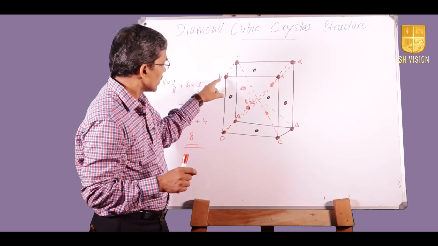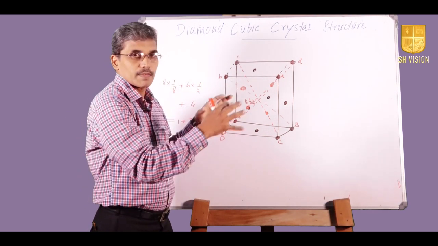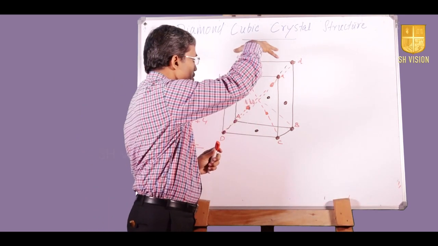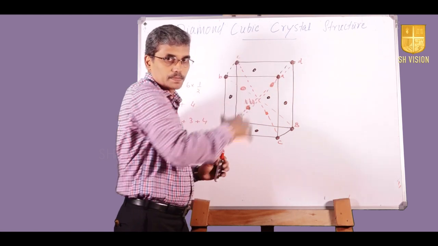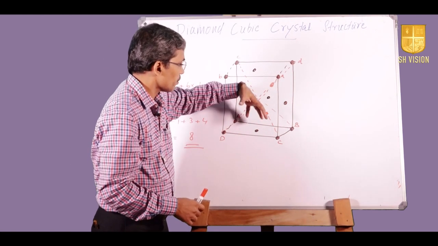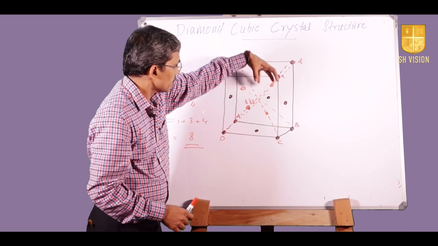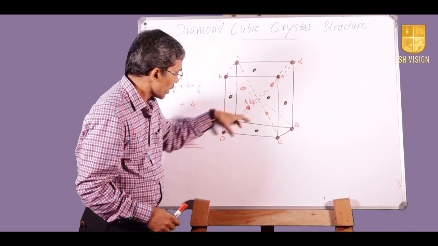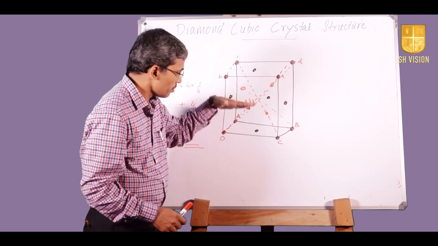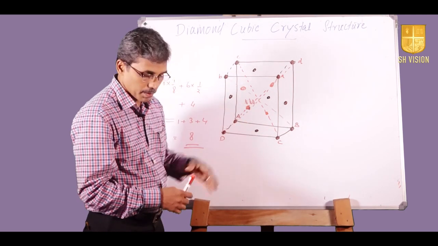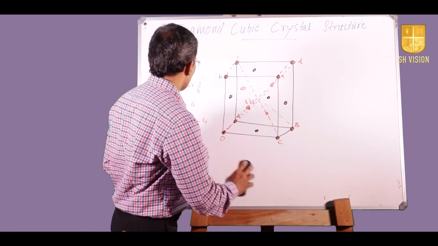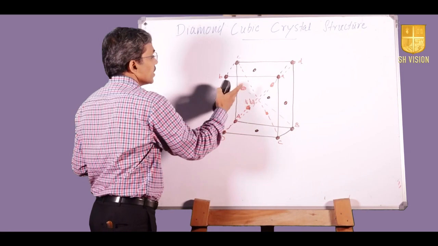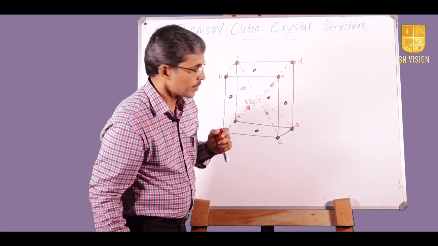So in order to attach this, we will try to visualize this in a different way. Or we will take a 2-dimensional projection of this cube. Suppose we take a photograph from above. So all these atoms will be seen on this AB plane or ABCD plane, so that bottom 2-dimensional plane. So we will be getting a projection. So we will try to draw that 2-dimensional projection to understand how we can attach these atoms to the lattice site.